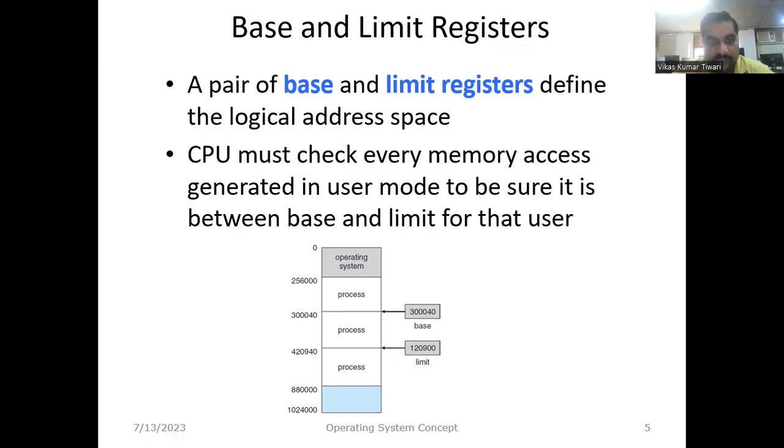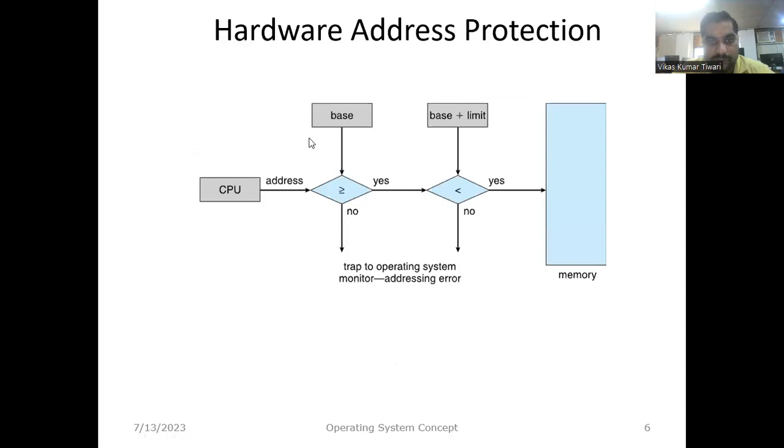There is a diagram by which you can understand what the purpose of the base and limit registers is, how we can identify the address generated by the CPU, and how we can access that address in memory. The address generated by the CPU can be different. So the CPU generates an address.